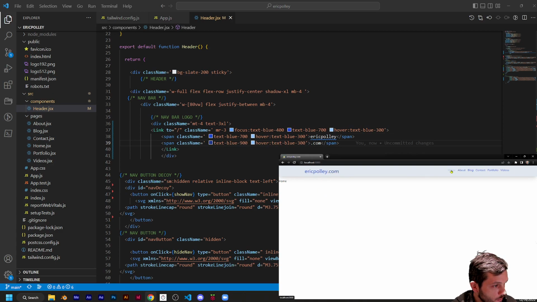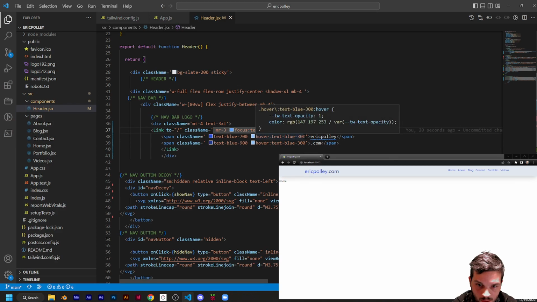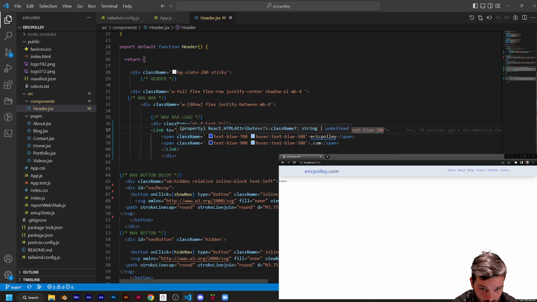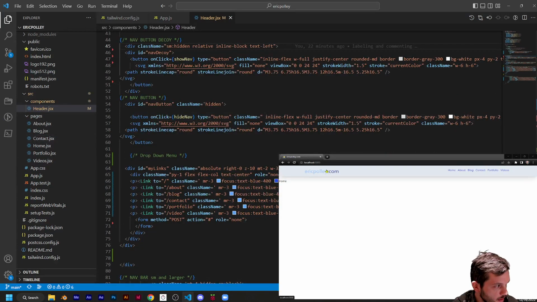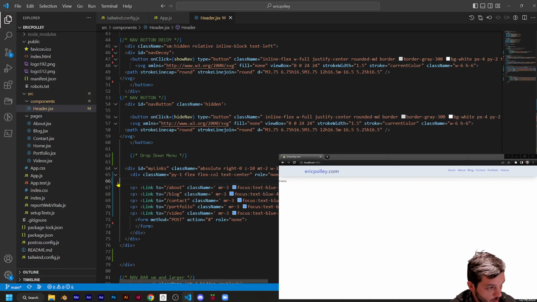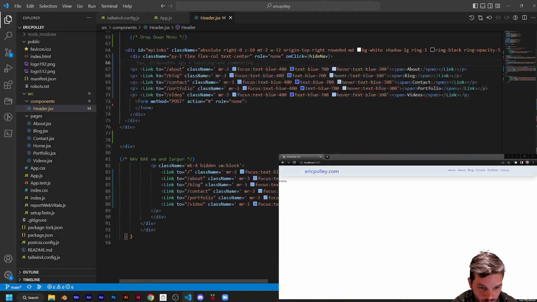Refresh it. Let's go home. So that home is working. If I go to about, let's go .com, and for whatever reason the focus text is being completely overridden by these because I am breaking them up, which is okay. I think you'll be aware of the fact that you're on the home page, but because this is a link to the home page, you no longer need this home button, right? Like we were talking about earlier. So I'm just going to get rid of it, and that's another thing that fits nicely.